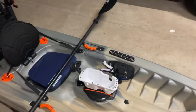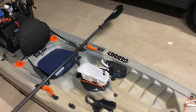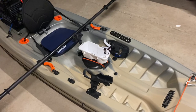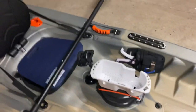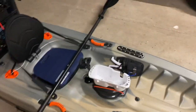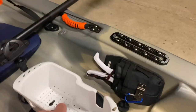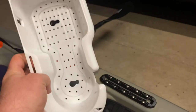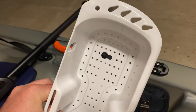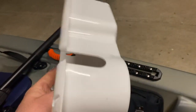Another upgrade I made: the lack of storage on this thing is actually comical. If you don't have anything done to the front, really all you've got is the open storage underneath with no compartments, stuff just flying around, or your cup holder. So what I did is I went to Dick's and got a little bin for nine bucks. It actually has a functional cup holder in it because the stock one is way too big and stuff falls around. It's got a functional cup holder and then a little storage space where I throw my lures in, or any little trash. I just use it as a storage bin while I'm out there.